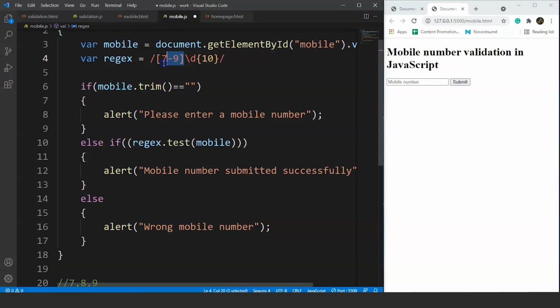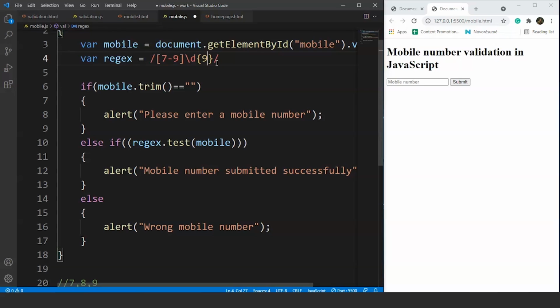Now this particular statement defines a range that consists of only 3 numbers, 7, 8 or 9. Now this regular expression is sort of complete, we can say. Now one thing we have to keep in mind is that we have to write here 9 now instead of 10. That's because we have already defined the first number, right? And we need 9 more digits apart from that particular digit.